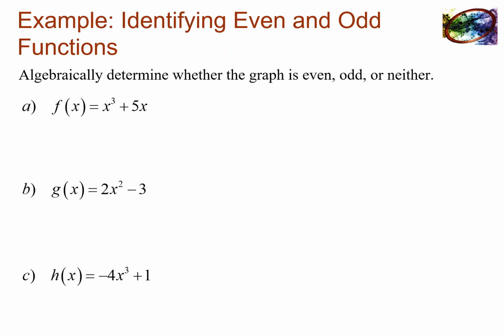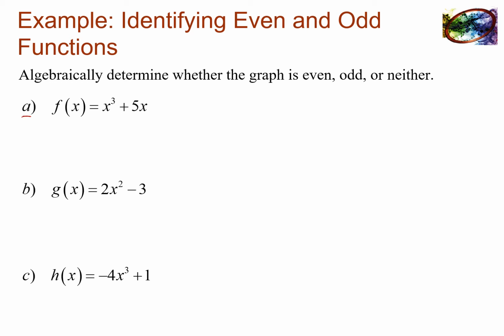All right, so here are some algebraic ways to determine if a function is even, odd, or neither. This will be much more taxing on our brain, a little bit more challenging this year, because you're proving it. It's like an algebraic proof. So it's not so much just getting the answer of, oh, that's even or that's odd. It's actually more in depth, showing or justifying it, like a two-column proof in geometry, proving two triangles to be congruent. Now we're trying to prove whether a function is even, odd, or neither using algebraic steps.